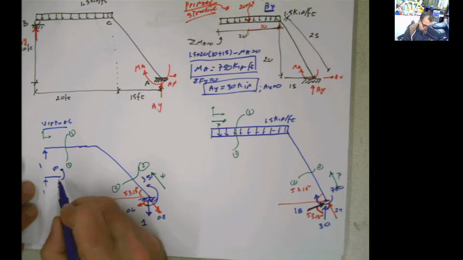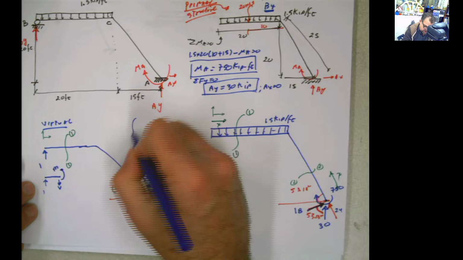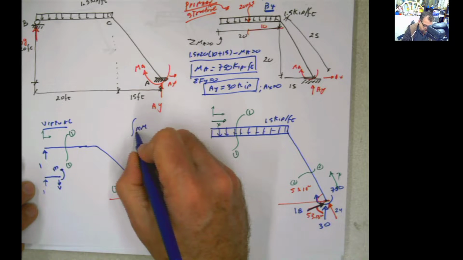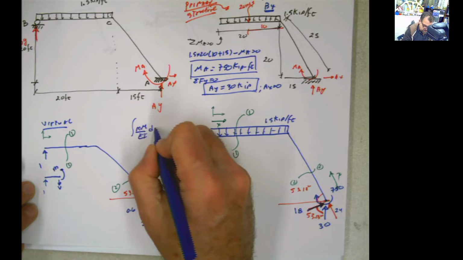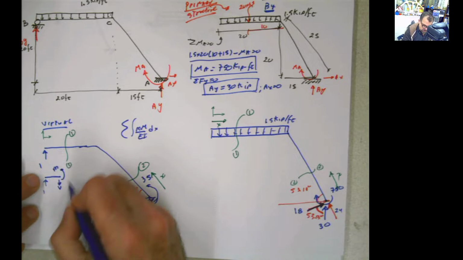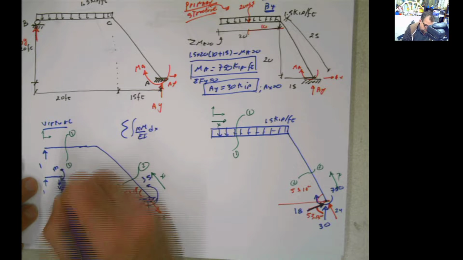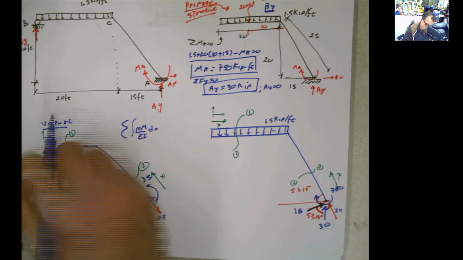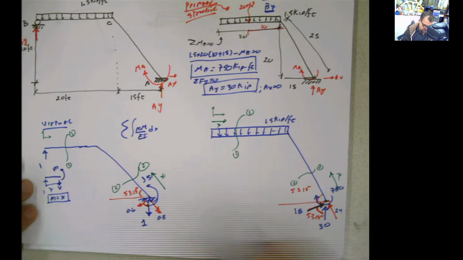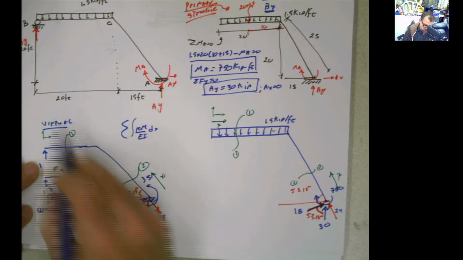So if we are interested only in the moment, because at the end, remember what are we doing? We're doing the integral of m small caps, m capital, divided by EI dx. That's what we have to do, the summation of all of them. So I need these equations. Summation of moments here, this is x, so I have m equal x. I have my equation for that, for 1-1, remember, and 1-1 goes between 0 and 20.